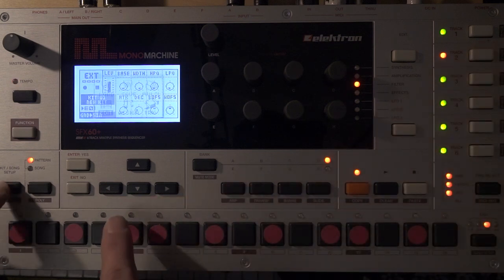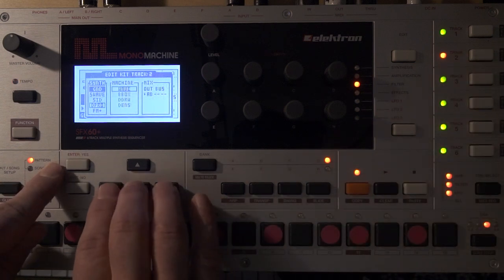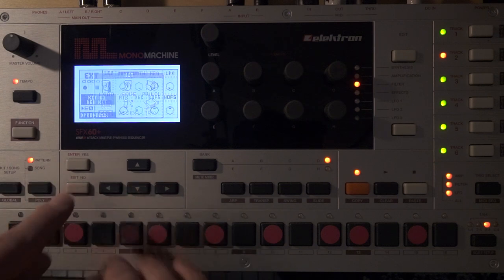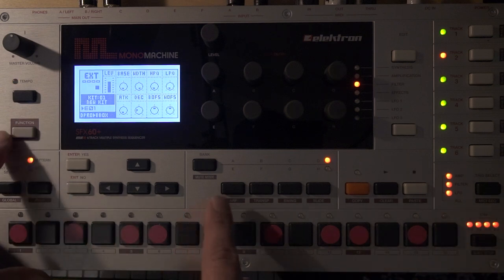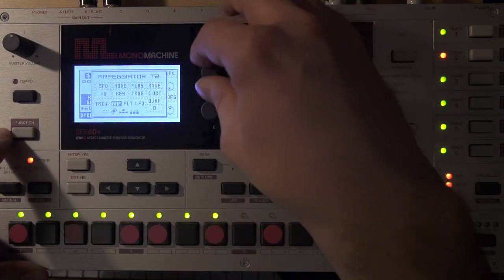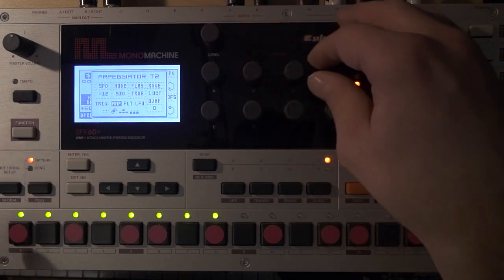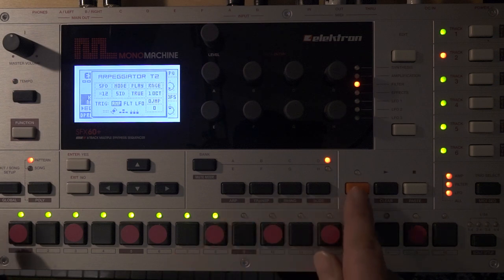So I use the next track, second track, and I look for the B box. So that's the drum machine on the Monomachine. Listen to it. And now I can start mangling with the same technique. I can start the arpeggiator. Maybe put it to speed 12. And let's see, now add some notes.